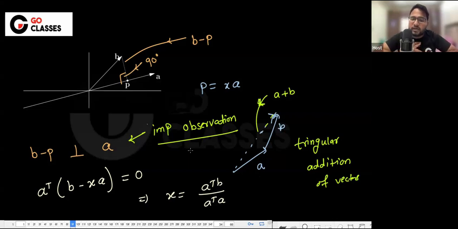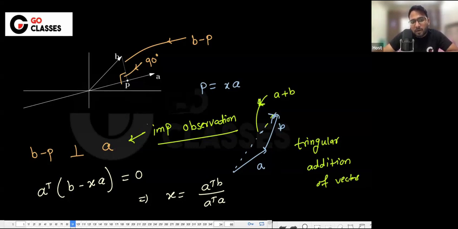This is your X. Whatever X we are getting, is it a vector or a scalar? This is a scalar, right? Is this a projection? No, right? Anurag is asking why this is perpendicular. That's how the projection is defined. If you want to take the projection, you need to draw the perpendicular line to the vector on which you want to project. So this X is not the projection. X into A is the projection. So the projection is this P.